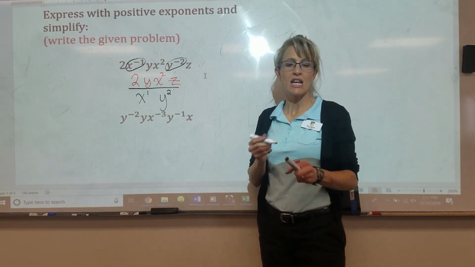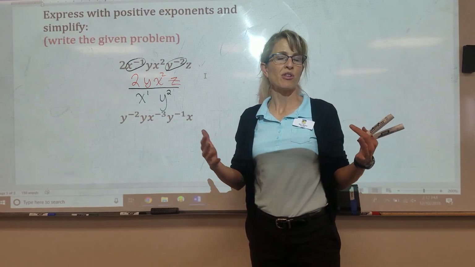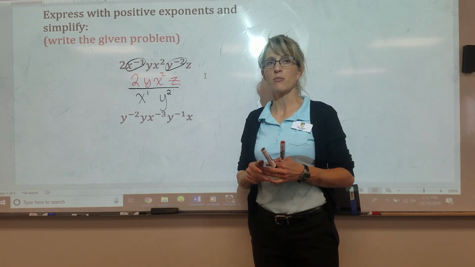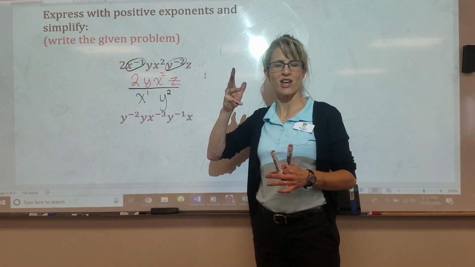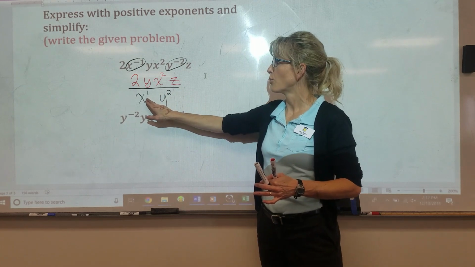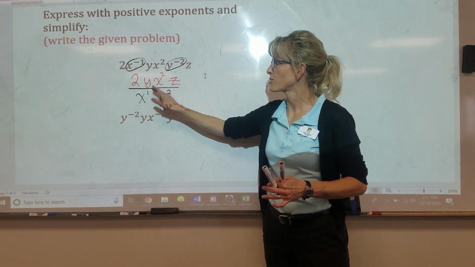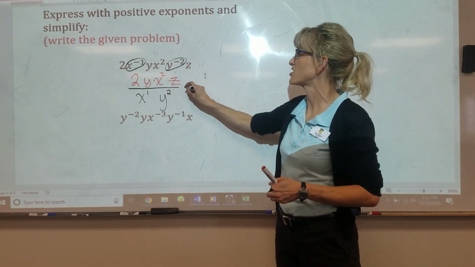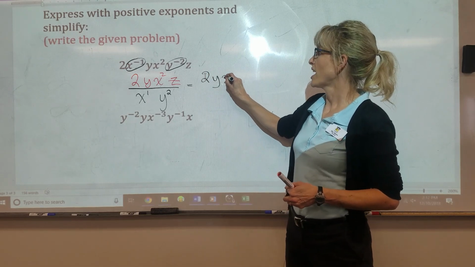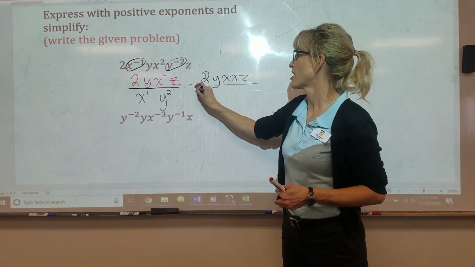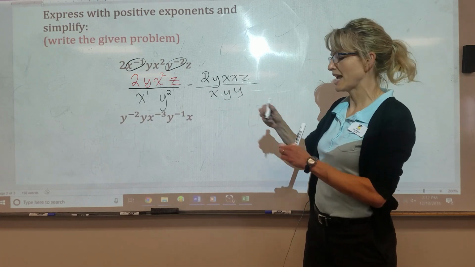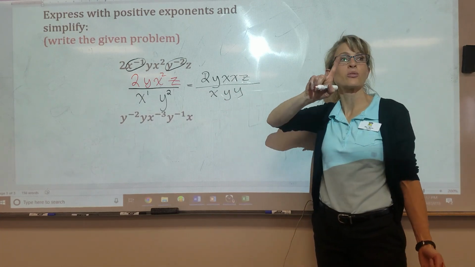They don't go anywhere. Now my next step is to simplify. I'm going to cross cancel anything, and some of you can cross cancel by skipping this step. You can see, oh, I've got 1 on the bottom and 2 on the top, so this takes 1 away. But for right now, we're going to expand the top. 2y, x, z on the bottom. X, y, y. Now, cross cancel anything that equals 1.